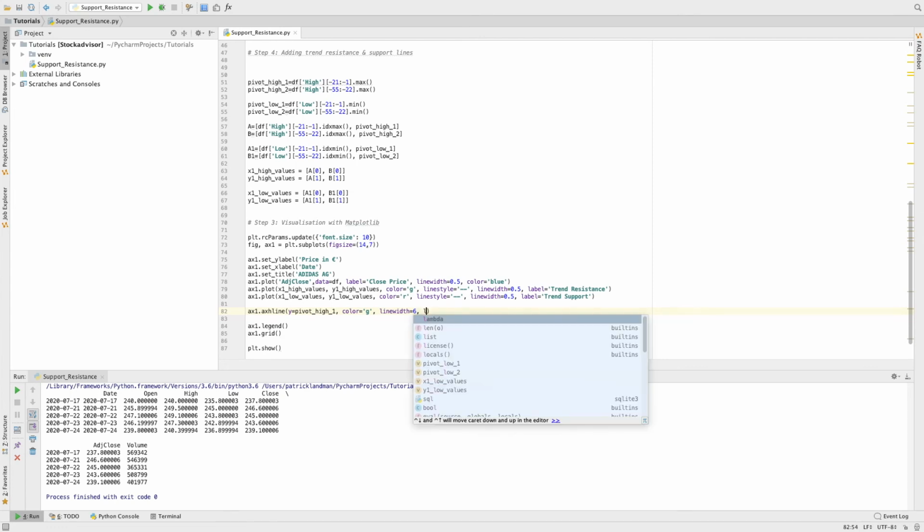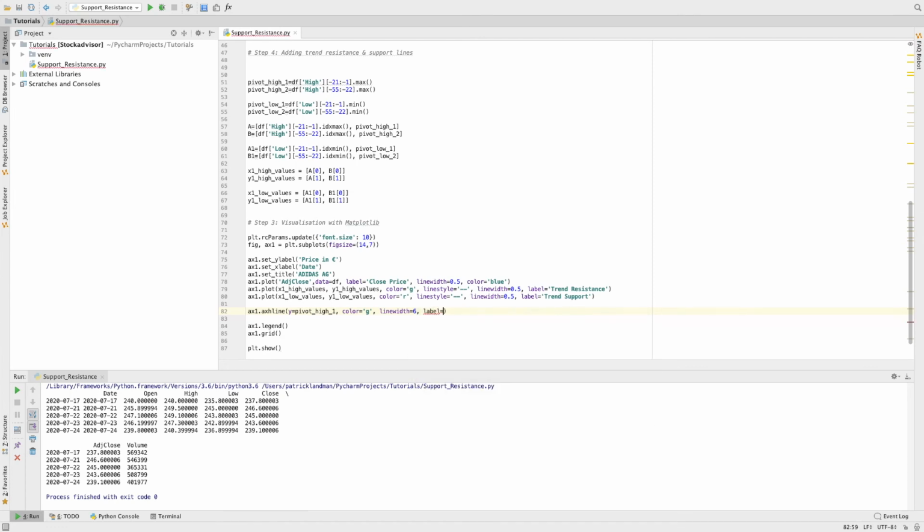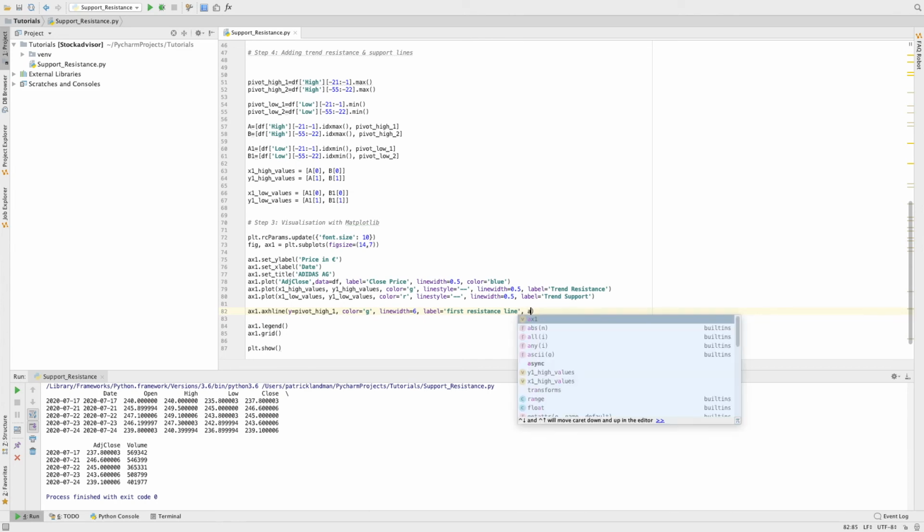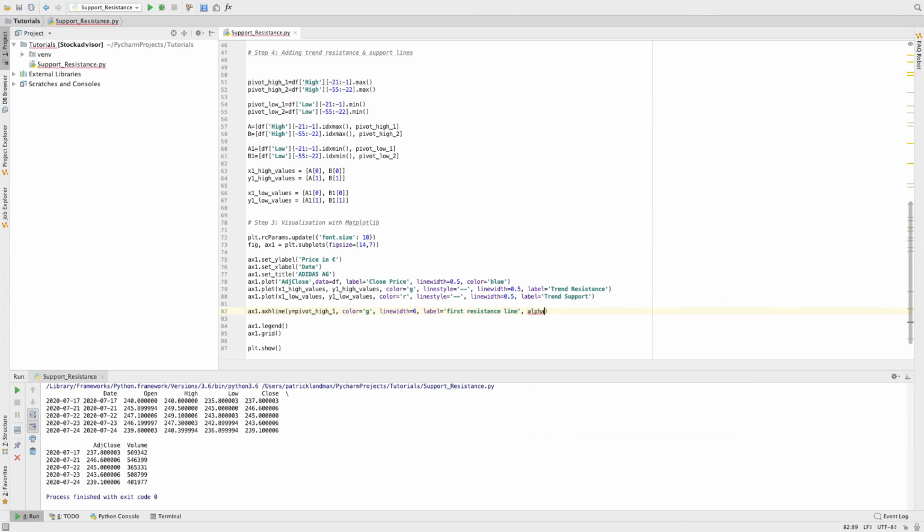Okay, label is first resistance line. Okay, like this, and at last we're going to input an alpha of, well, let's say 0.2.